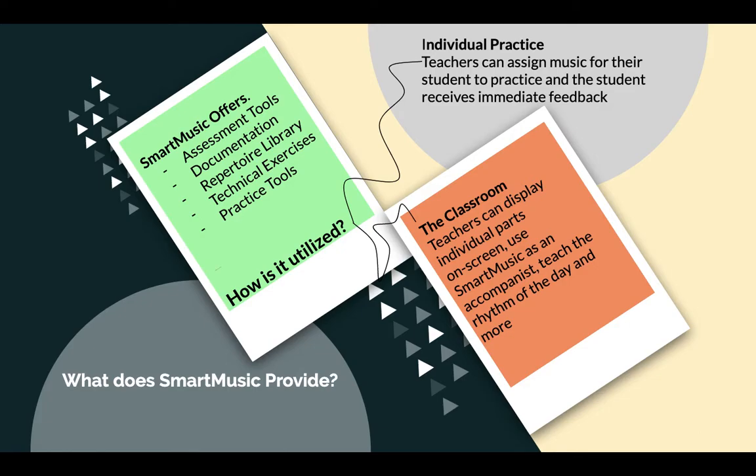And then we follow the next squiggly line into the classroom. Well, teachers can display individual parts on screen, and they can use Smart Music as an accompanist or teach the rhythm of the day, and there are so many more opportunities for it to be used in the classroom.